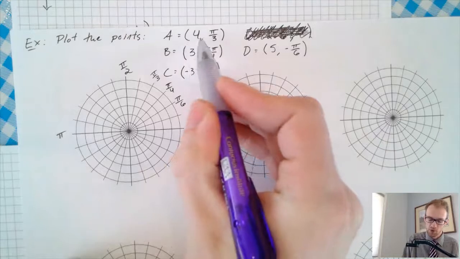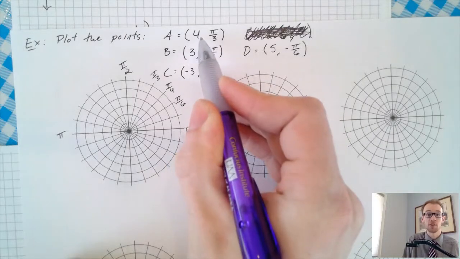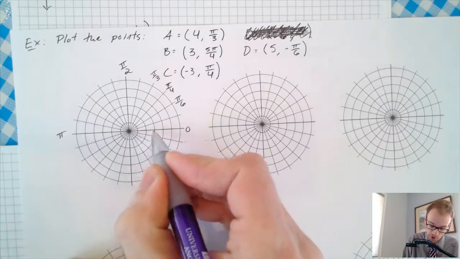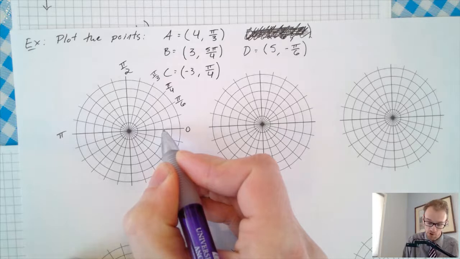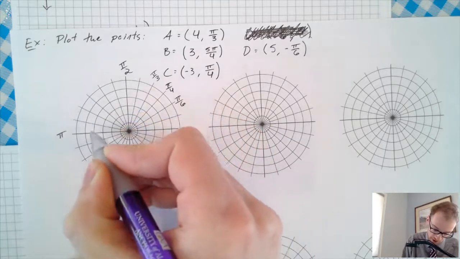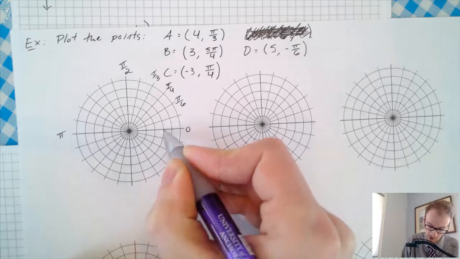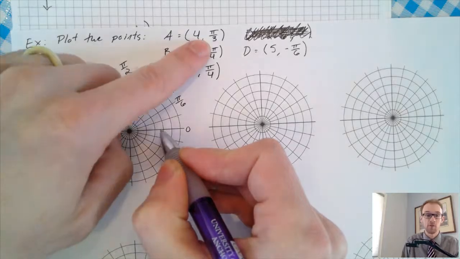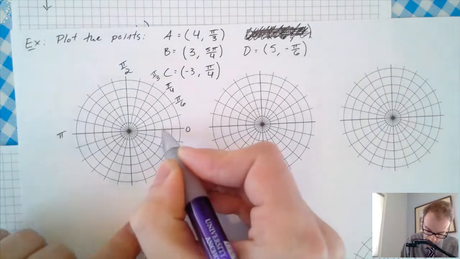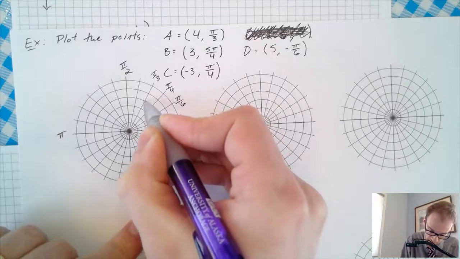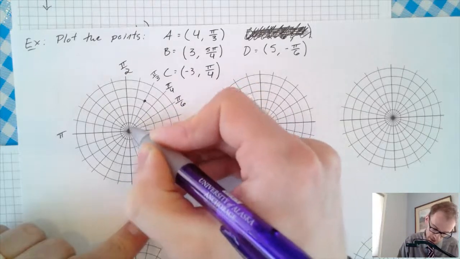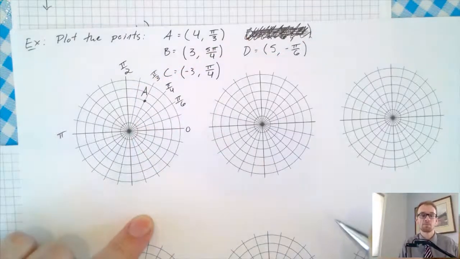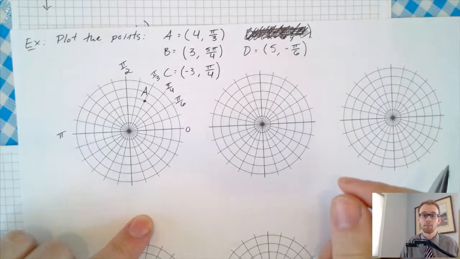Let's graph the point for pi over 3. Remember the first coordinate tells us the r value, how far from the origin we are. So we know that we're 1, 2, 3, 4 away from the origin. So we're somewhere on this circle here that has a radius of 4. So 1, 2, 3, 4 away, but at what angle, what orientation am I on? Pi over 3. So 4 away, I go to pi over 3 right there. So I'm 4 units away from the origin, and I'm oriented in the pi over 3 direction, so that is point A. That's how you graph a point in polar coordinates.